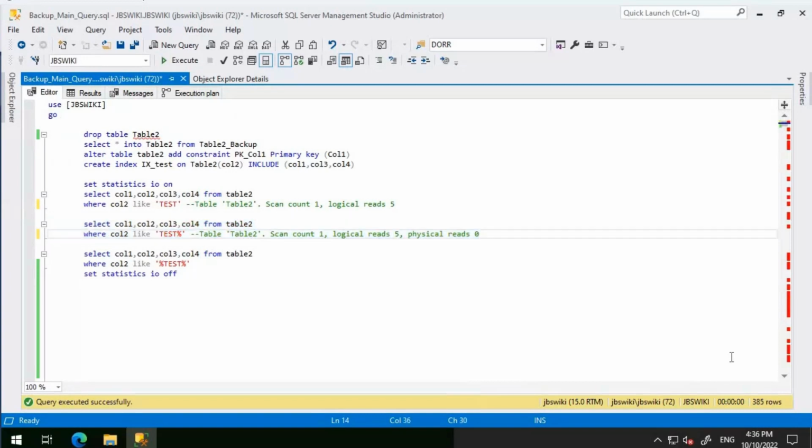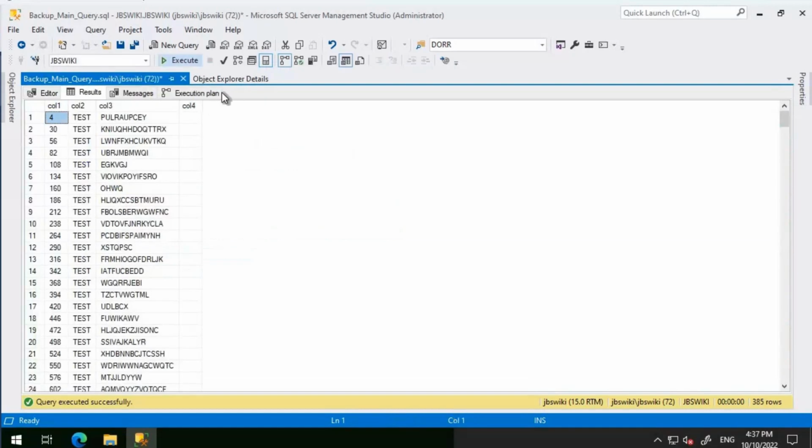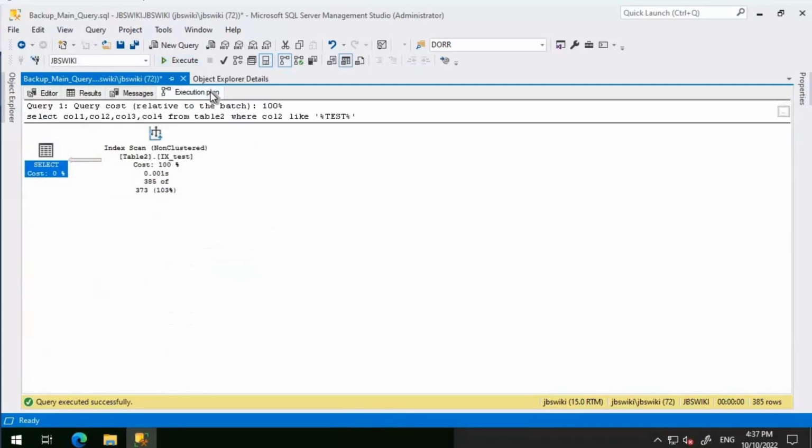Let's look at the next query, which is the same as the previous queries. The only difference is that we are using wildcard characters before and after the actual search string. So the predicate is column 2 like '%test%'. Let's execute that query. In the execution plan, this time I'm not doing an index seek, but an index scan.